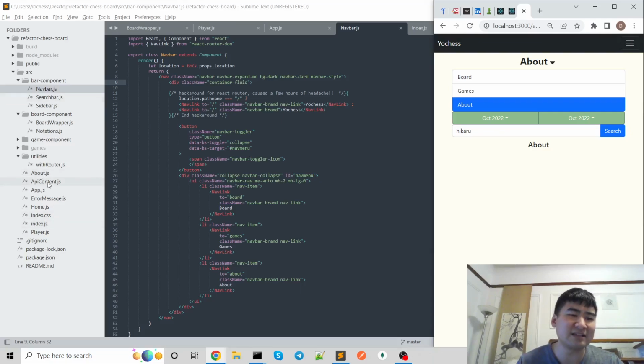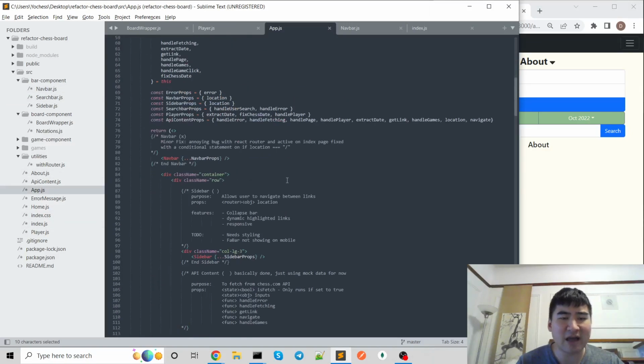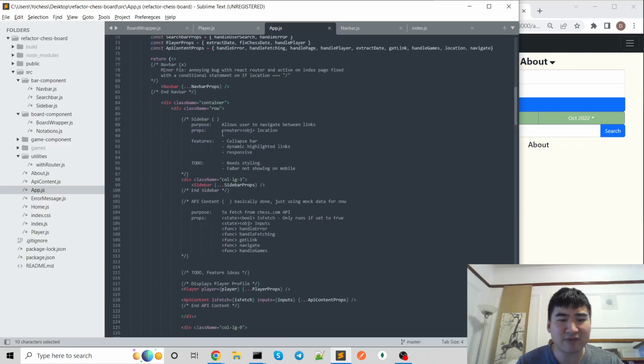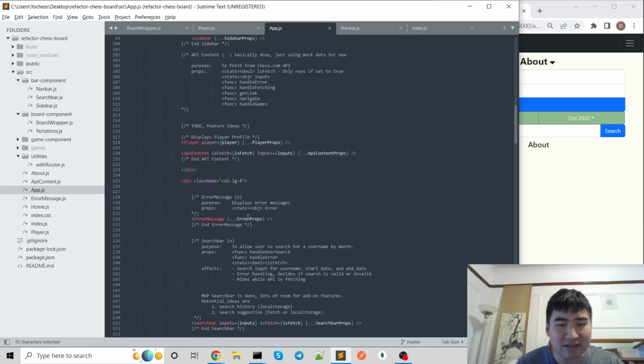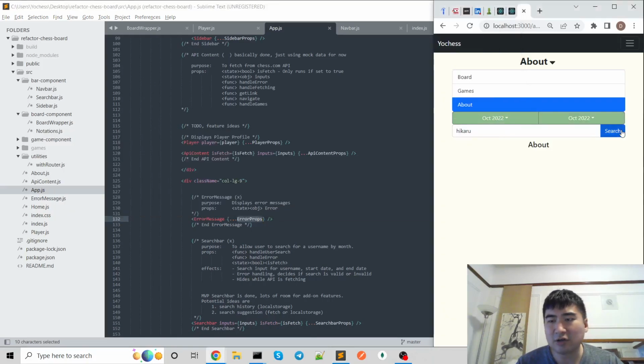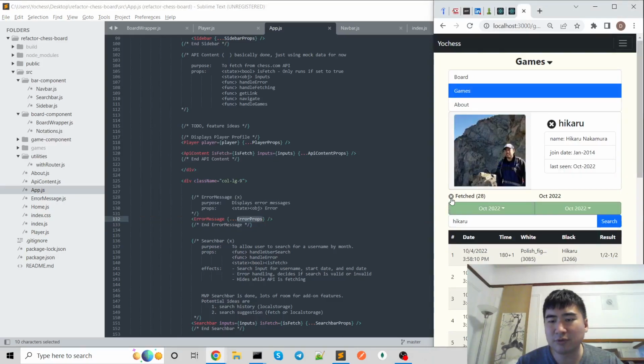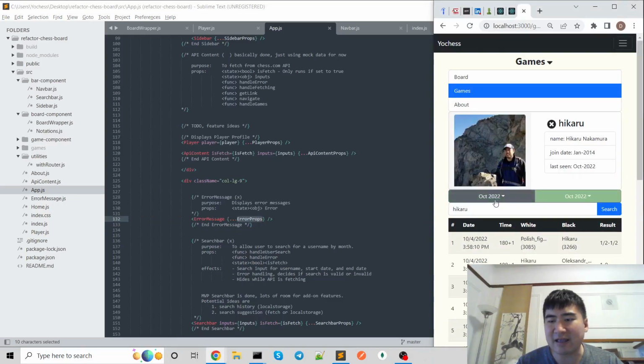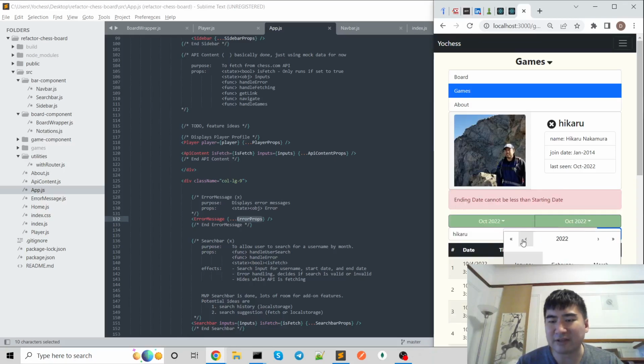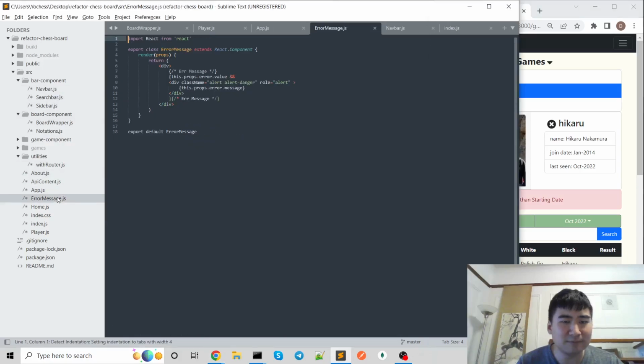Oh, one last thing in the app. So we have the navbar, we have the sidebar, and then one more thing we have is the error log. So if you were to try to break the website or perform an action that's not possible, you get this error message. So let's check out that component quickly.